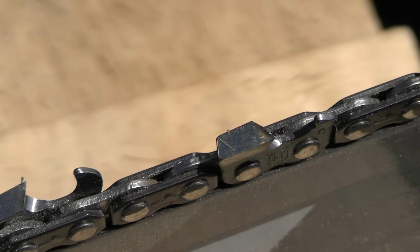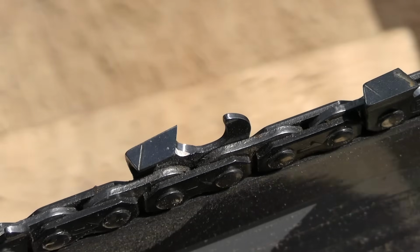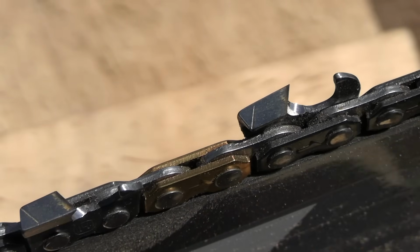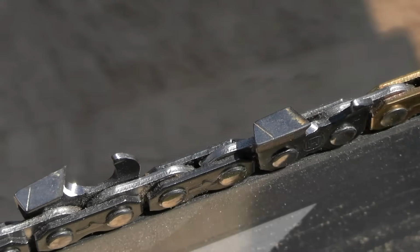All done. Good tips, good top plate, good edge. It all looks good. Now we're going to do the rake as a stroke because I like it a little aggressive. So we're going to take one stroke off on the rakers.